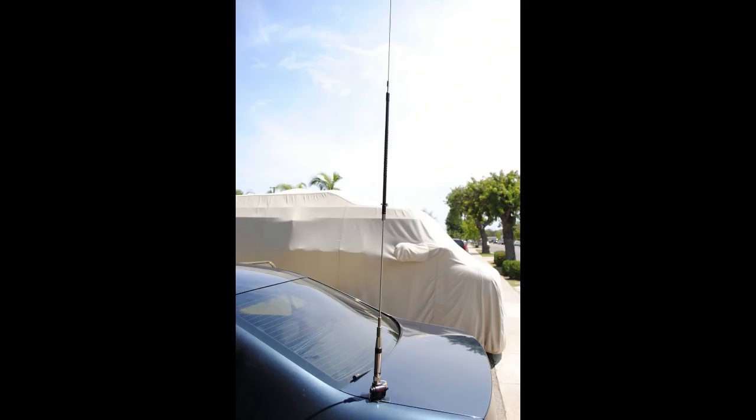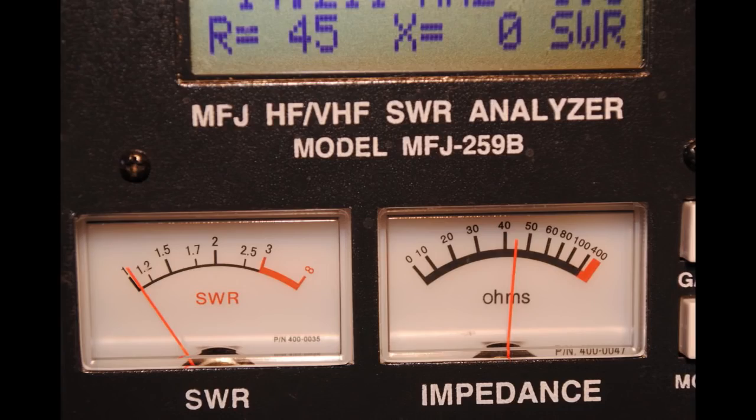This one from Diamond Antenna does a great job again. And when you mount your mobile antenna up relatively high on the vehicle, it's going to look like 50 ohms. So these antennas do a good job. And usually when you sweep them on 10, 15, and 20, they take a nice dip all the way down to 1 to 1, showing me about 45 ohms, which is common for that type of an antenna.